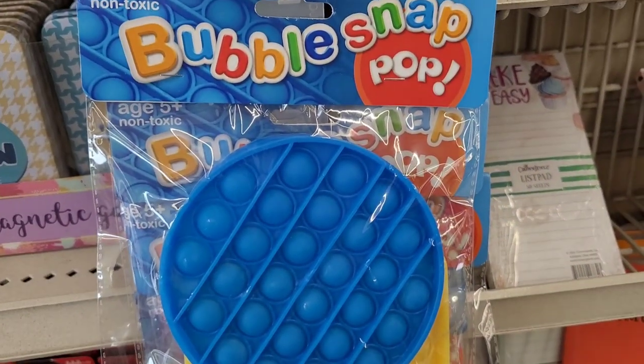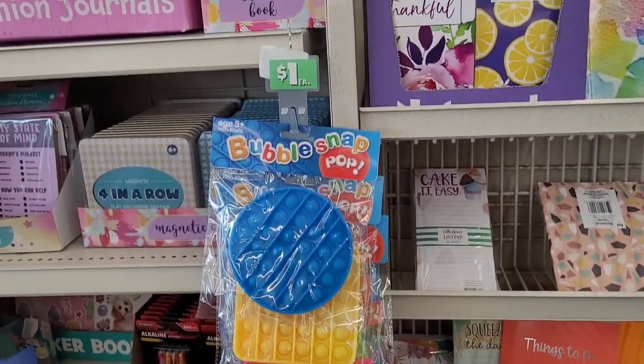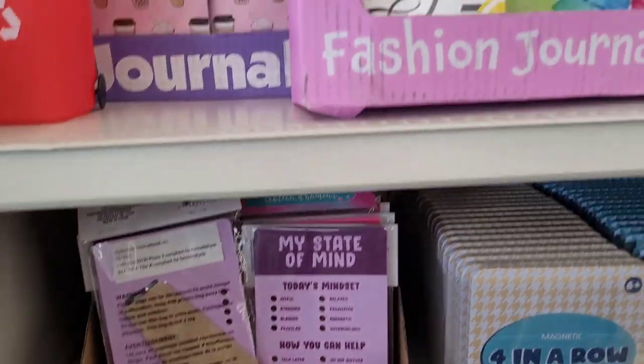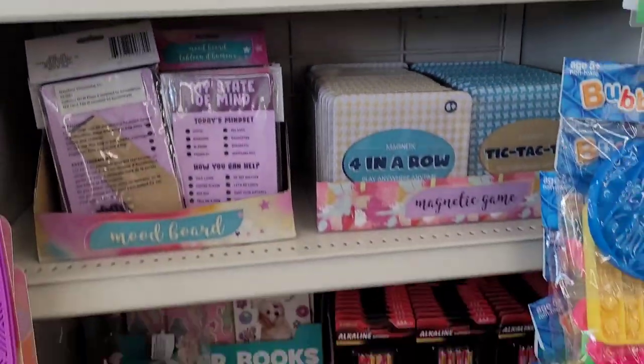Have their bubble snap pops up here at the register. They're different ones hanging on the clip strip. Have the magnetic games, the mood boards, fashion journals, sticker books. I like that one back there with the coffee on it.